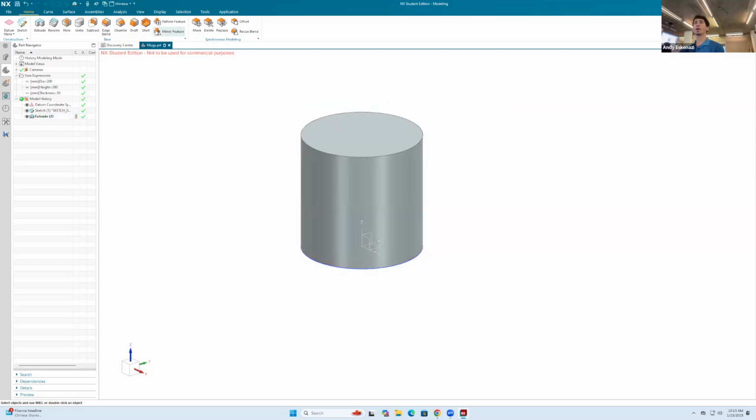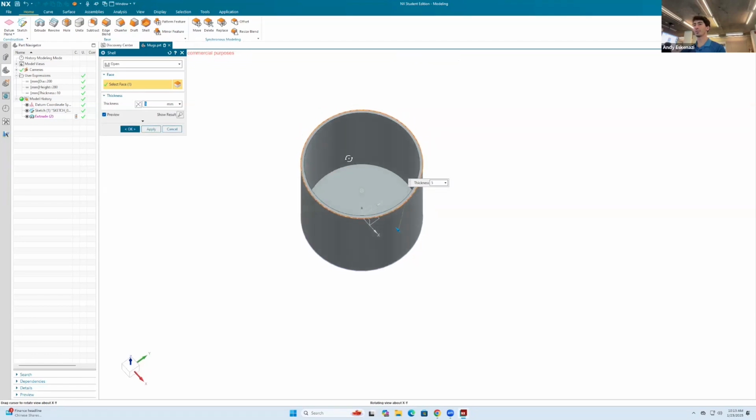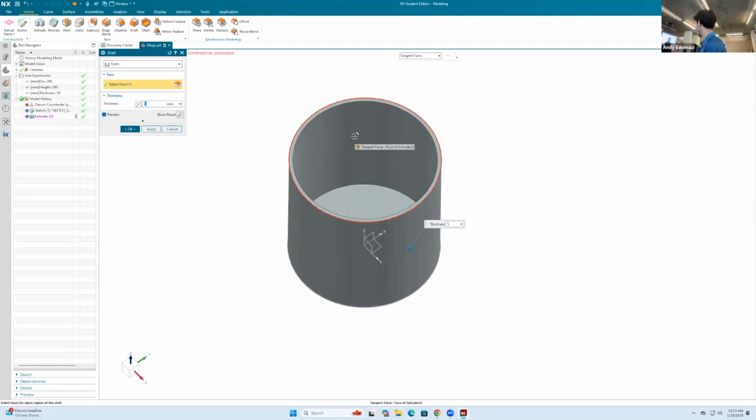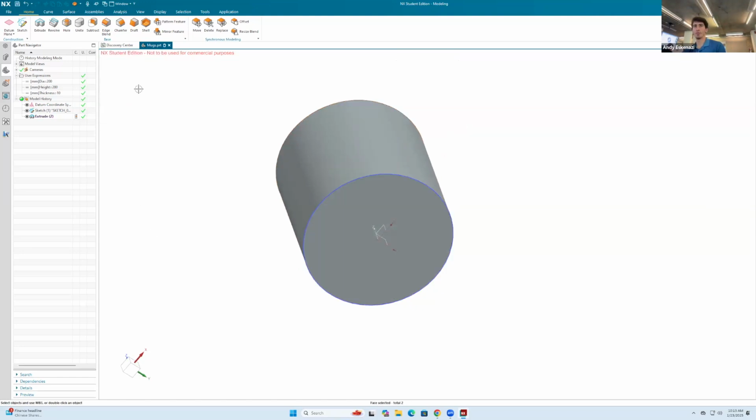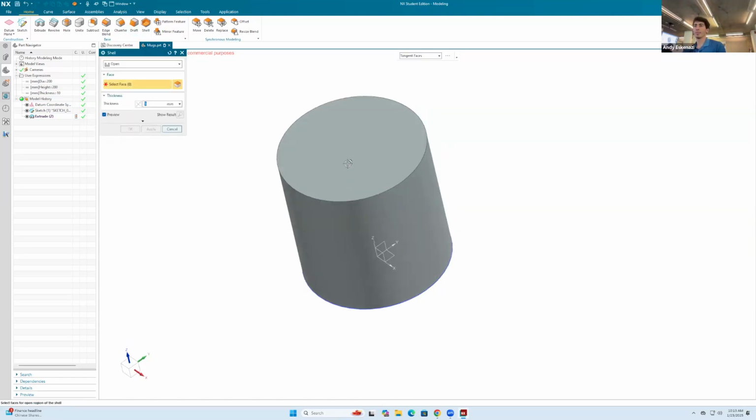And now we can go here to where it says shell. It's an open shell. I click on this face. So you guys remember the shell command that we saw before? It just generates a uniform thickness around this thing. I could also have chosen this face, in which case it becomes a cylinder, but I don't want to do that. I go here to shell again. I'll select that face. And in here, I can say that I want thickness as my parameter.